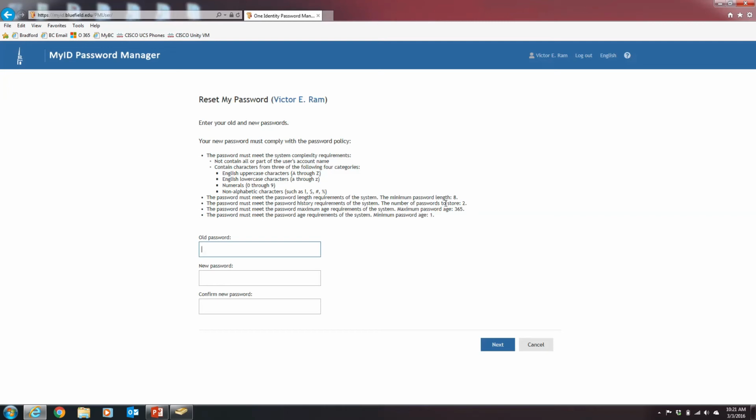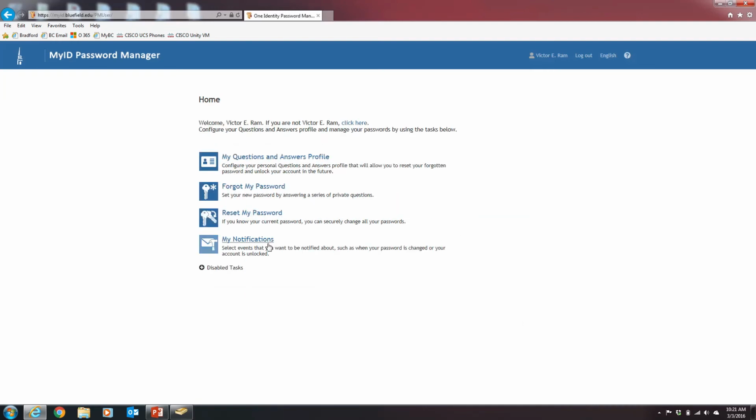They must be a minimum of 8 characters long. They must be at least 24 hours old. Your password will expire every year, 365 days, and you may not repeat a password more than 2 times. Since we are currently within our 1 day limit at this point, we will go ahead and click Cancel here.